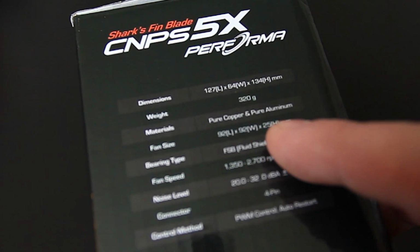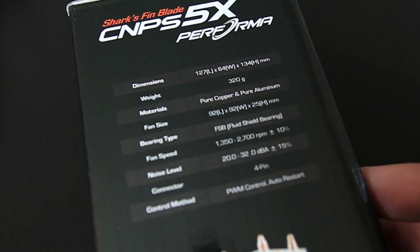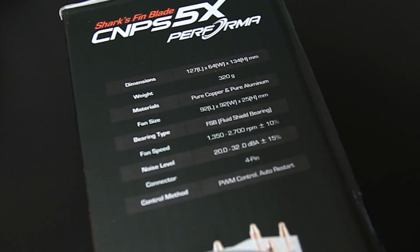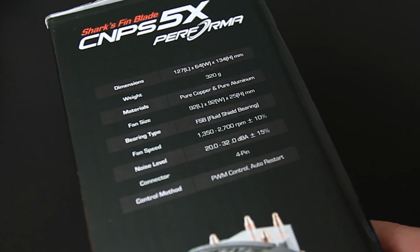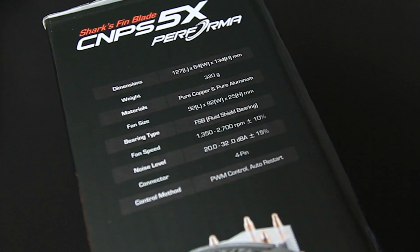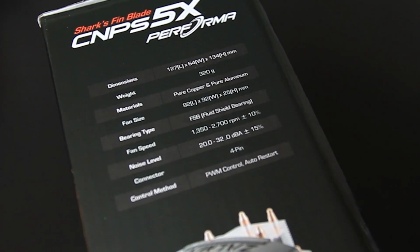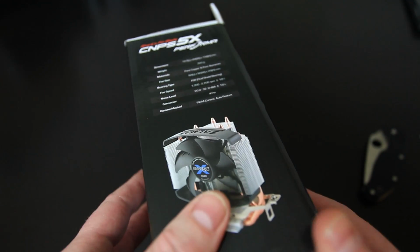Pure copper and pure aluminum construction. The fan is 92 millimeter. Fluid shield bearing. Spins between 1,350 and 2,700 RPMs, plus or minus 10%. Noise level of between 20 and 32 dB, and it's got a 4-pin PWM connector, which is the type of connector you'll have for the vast majority of CPU connections. Also PWM capable, as already mentioned.